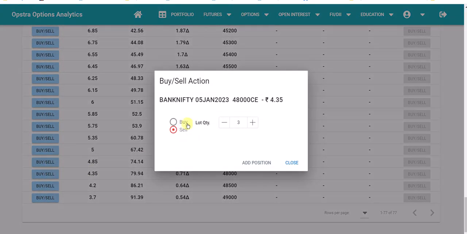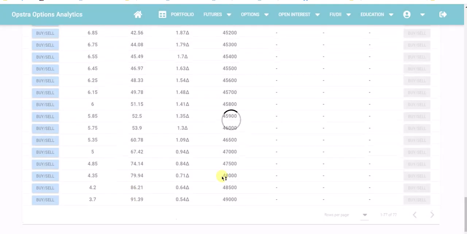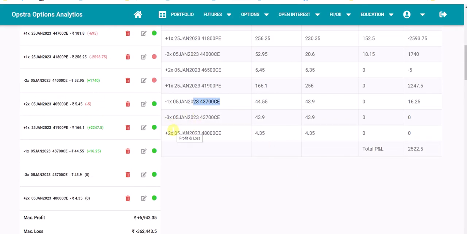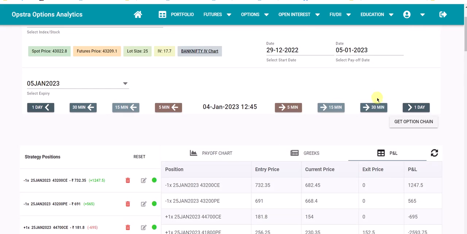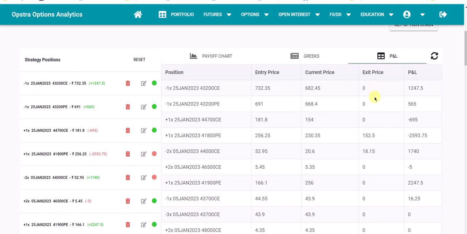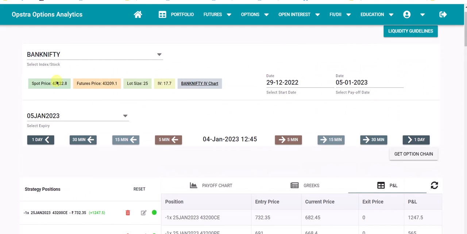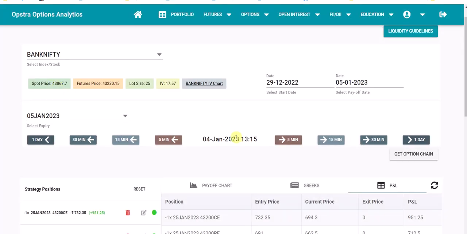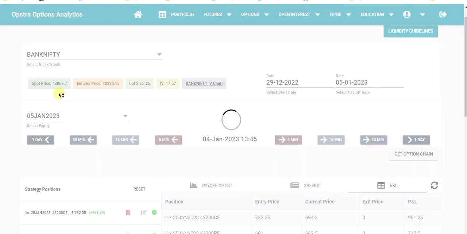So I can just do this. Already I have 2 buy legs, 2 more. Yeah, 2 here and 2 here. I just sold one by mistake. We are close to expiry, so now this side we cannot see. Let's see this price itself. Is there any big change? We'll have a look. Not much change.